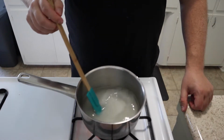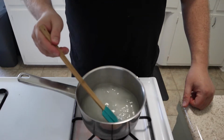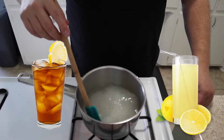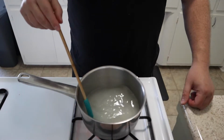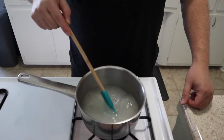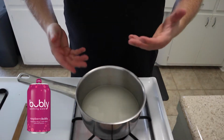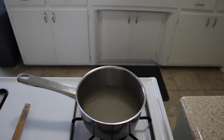And that's it. That's all you need to do to get an amazing at-home simple syrup that you can use for teas, lemonades, all kinds of stuff. I've used this to even sweeten up a couple of bubbly, sugar-free carbonated drinks just to add a little bit of flavor to them.